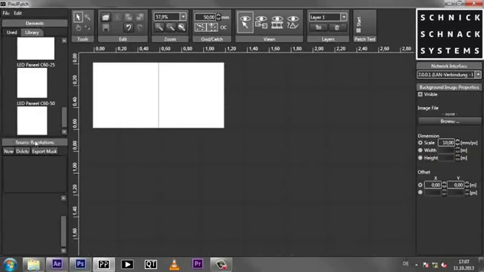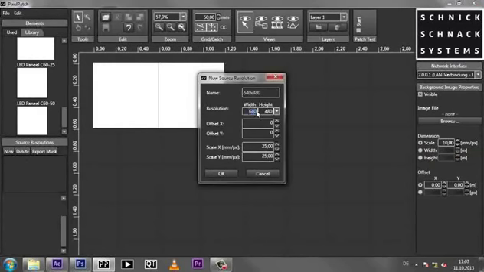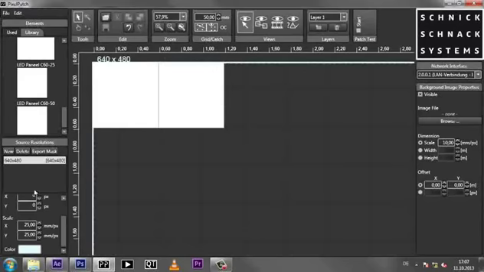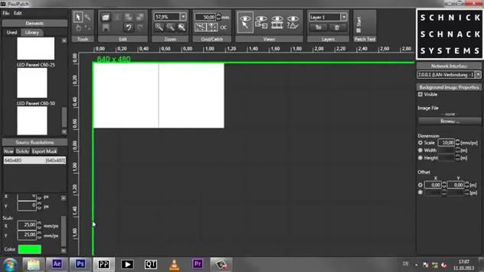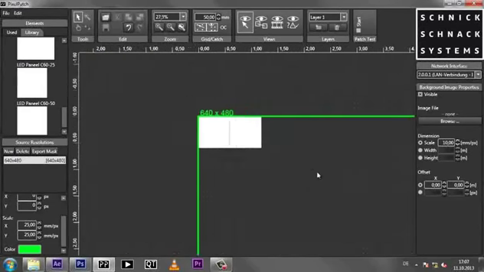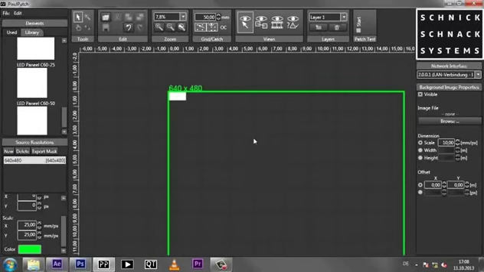Now I create a new source resolution. This is our video frame and the default values are 640 by 480 pixels. And this is coincidentally the same size as our video. Now I click here on color to tint the frame green so you can see the size a bit better. And you see how big this is compared to our low resolution panels over here.